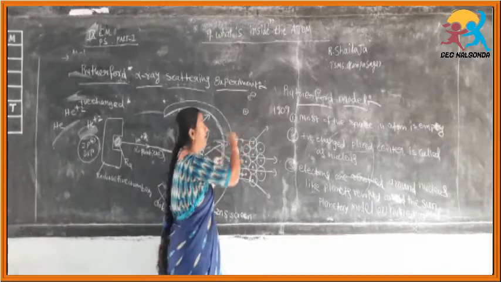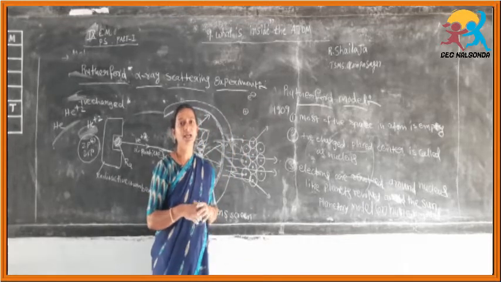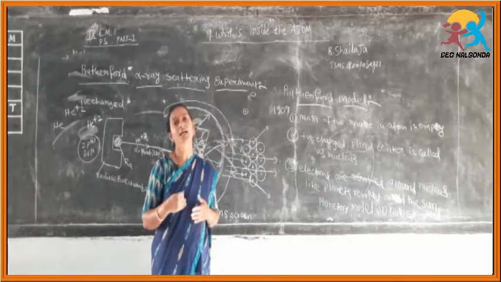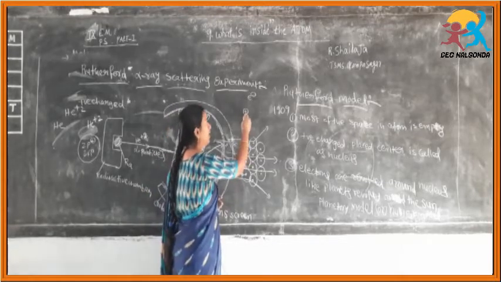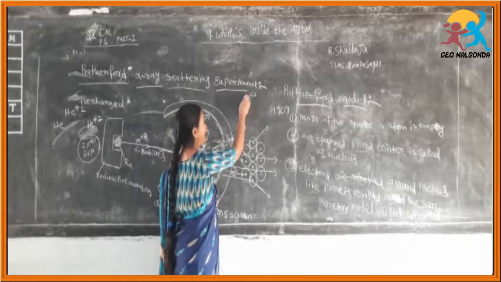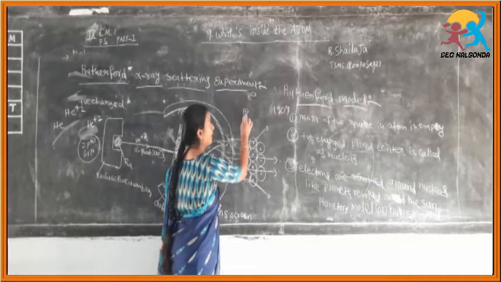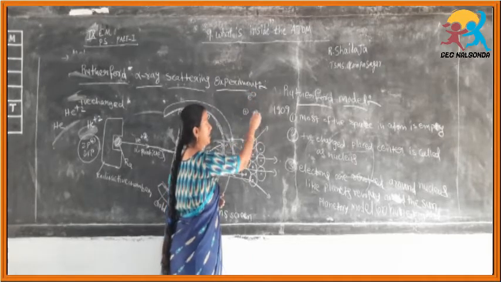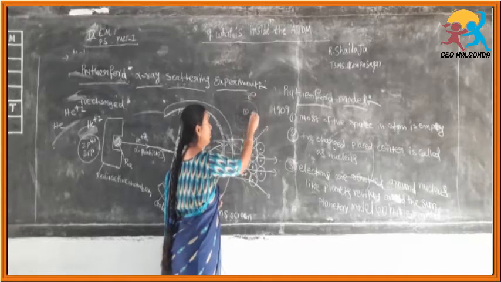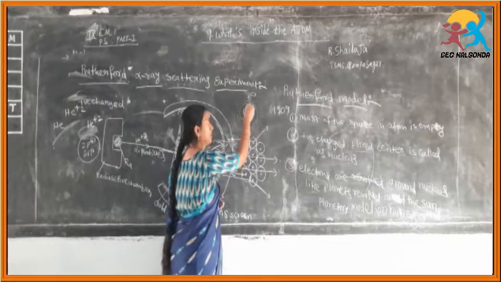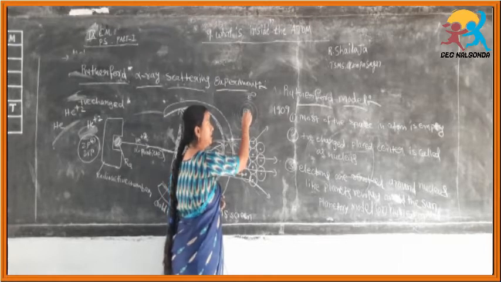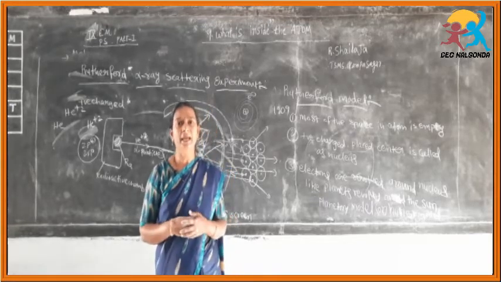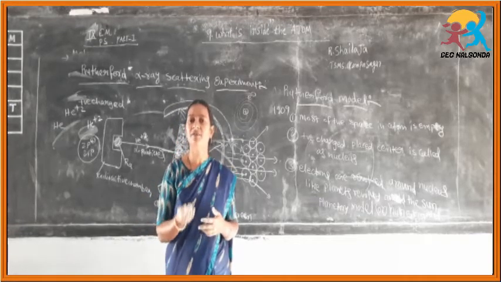So according to the physics of acceleration, any accelerated particle moving in a circular orbit slowly loses energy. Here the proton is the positive charge particle and the electron is the negative charge particle, moving continuously around the proton. Since the electron is continuously moving, it slowly loses energy. Slowly losing energy means it slowly comes close to the proton. So the electron should fall into the proton's nucleus and atoms would collapse. But do atoms collapse? No. No atom is either created or destroyed, but it can be changed from one form to another form.